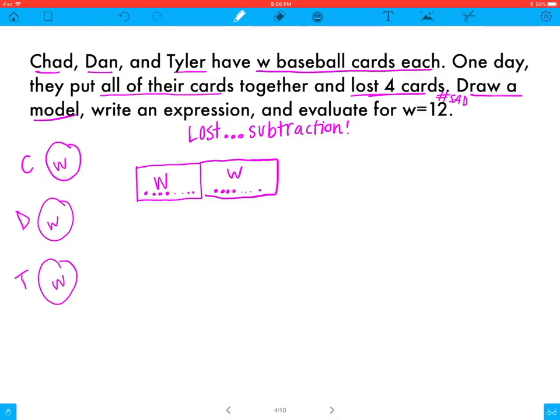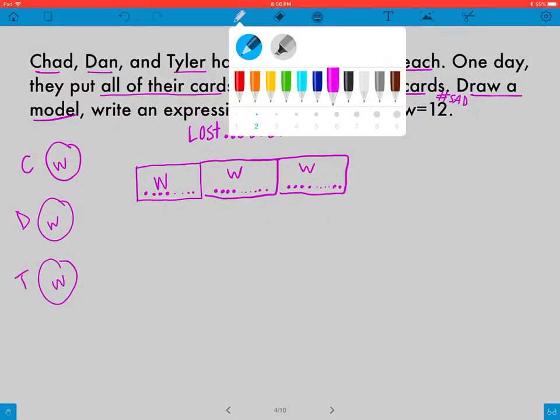It could be anything. So I have some dots drawn in there. I also did this because I'm going to be subtracting it. If I was adding it, you've seen me in the past not add those dots at the bottom, but because I'm subtracting, I'm going to do it that way. So I have my 3 friends.